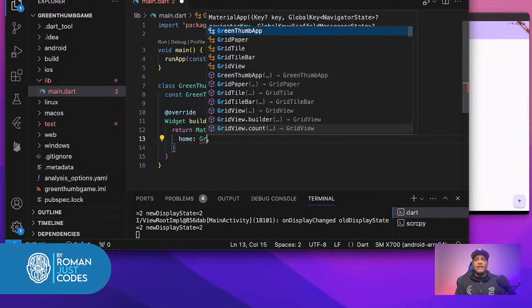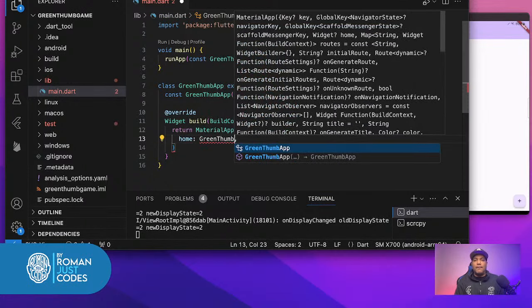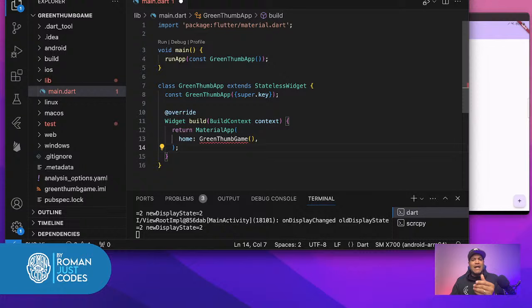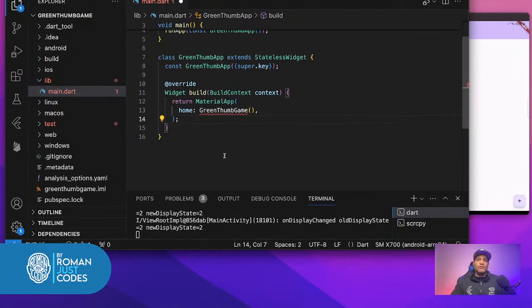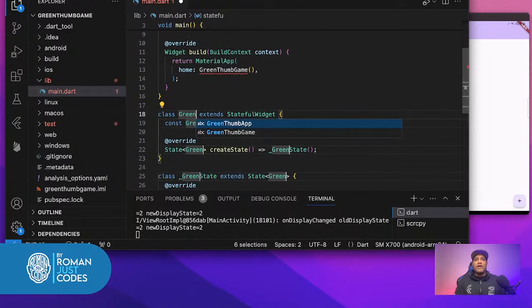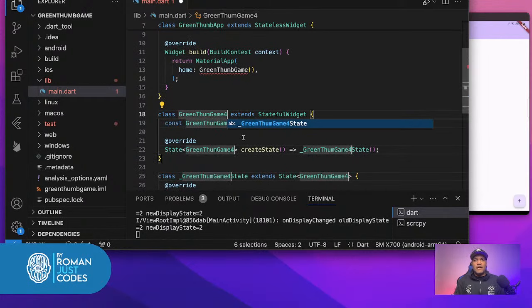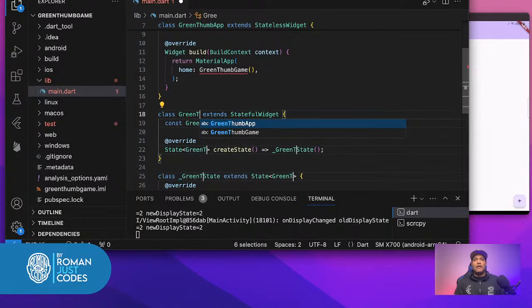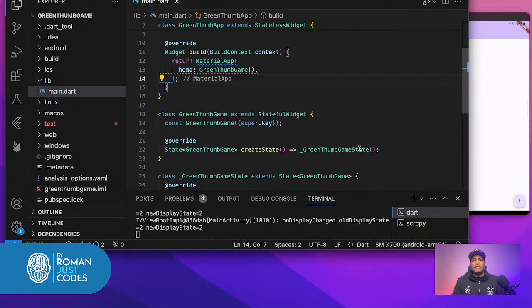I'm going to call it green thumb game, like the main game page, for example. Right now I'm not even adding routing or anything like that. We're just going to build the basic core aspect of the game, and then we can add features later, okay? So my green thumb game is going to be my main page. Let's make it a stateful widget. I'm going to call it green thumb game, so that it matches my game right here. Just wanted to make sure that it matches that.